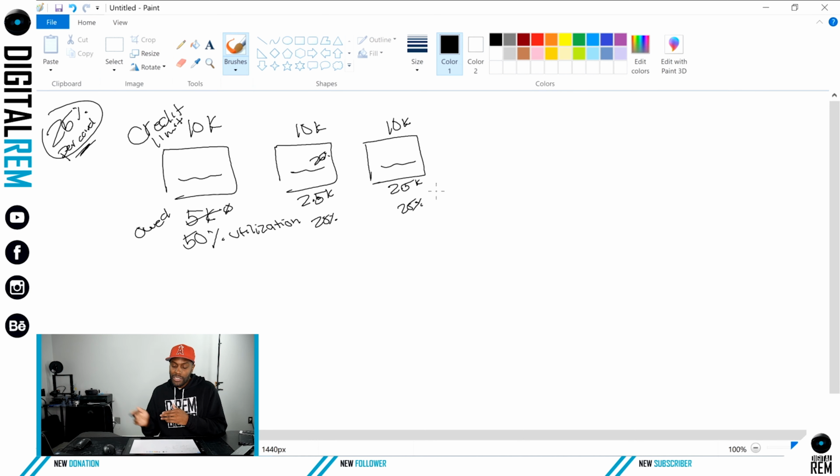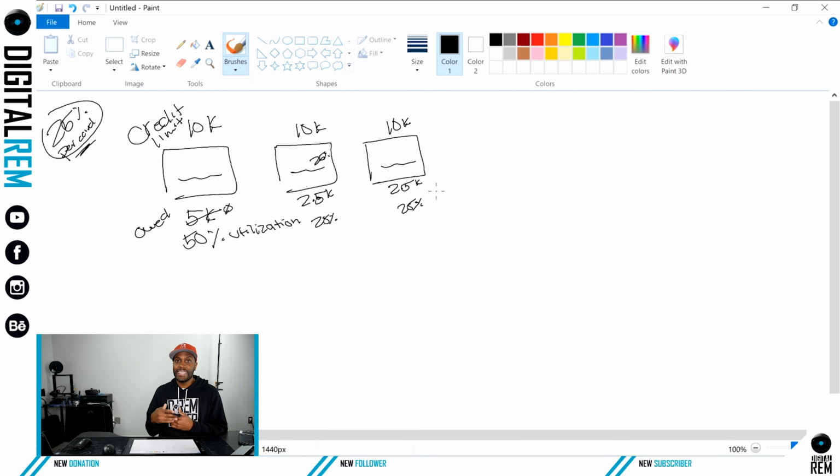But if you go over this point, it's going to start veering towards the negative side. That's why you've probably heard that 30% is where you want to be. That's true and not true at the same time. 30% is where you don't want to be over. 30% doesn't help or hurt your credit. If you're at 25%, it's going to continue to help your credit. The lower it is, the better it's going to help your credit.